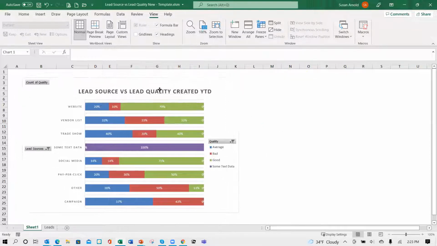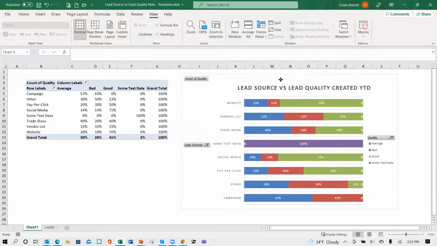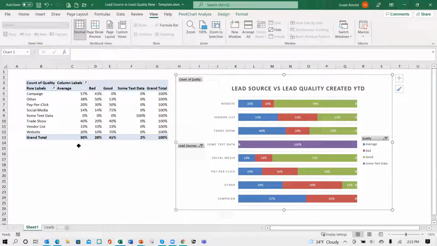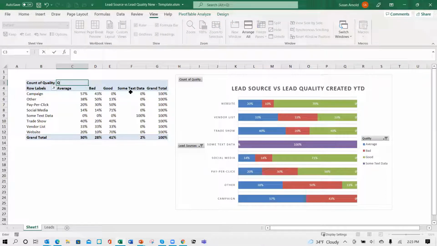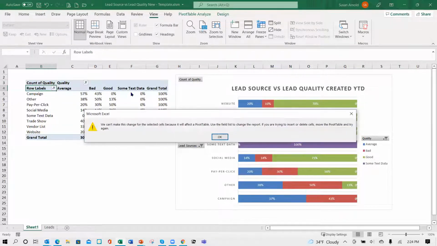So you can format your chart. There's other things you could do. If you want to see your data labels, you can change things over here. Okay. And if you wanted to put in count of quality or something like that. Whoops, I can't delete that.